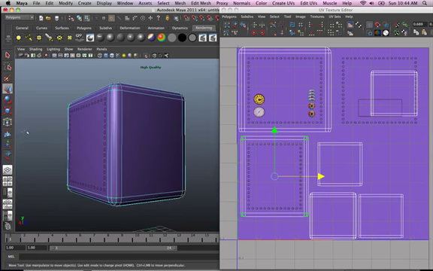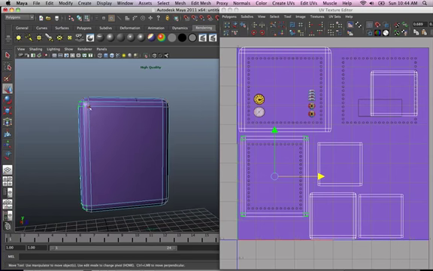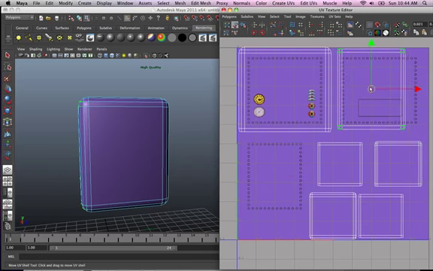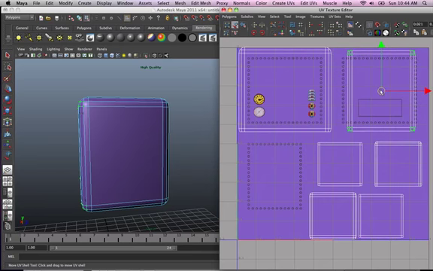So now let's go to the side and figure out which one the side is. Sorry guys, I've actually done the back wrong. Take that one off, bring that one there. That's the back. Scale it.